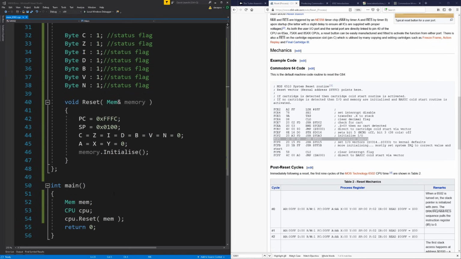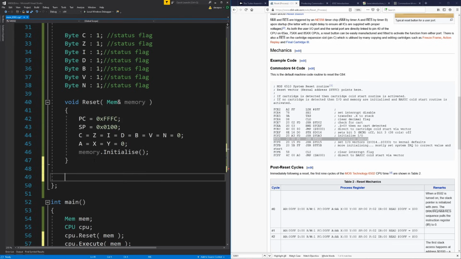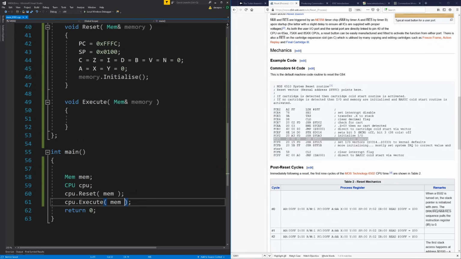So I think next what we want to do is we actually want a piece of code that can execute an instruction, or we want to execute instructions. So what we want there is we want execute, and it needs to take in the memory, because, well, the instructions come out of memory. If we want to execute instructions, we've got to do them from the memory somehow. So let's execute. In fact, this is going to be very similar to this. Execute. So this execute function, at the moment, we've told it to execute, but we haven't told it how much to execute, because we probably want it to execute a certain number of instructions and then maybe stop while we did a redraw of a video graphics or something like that.